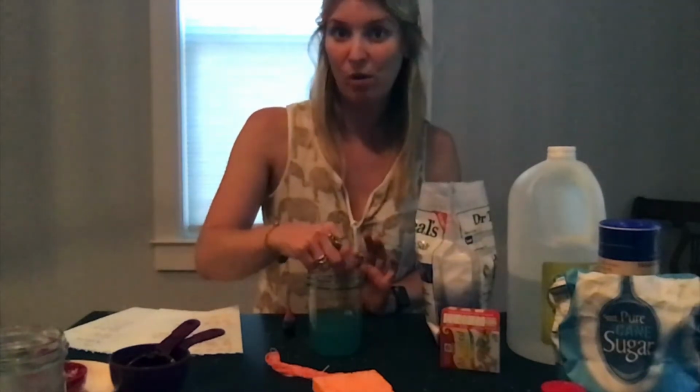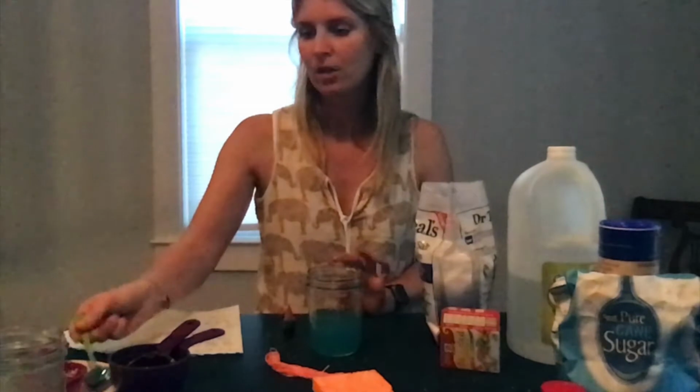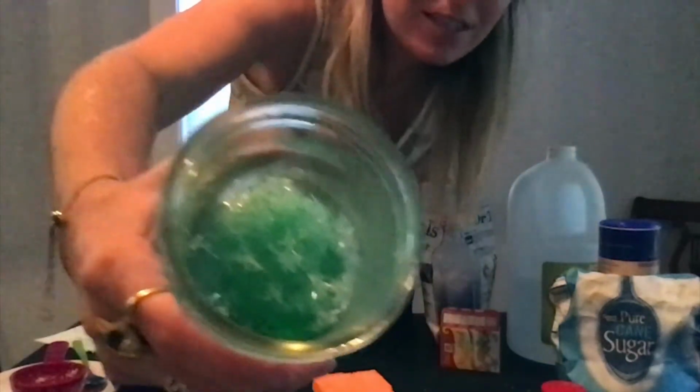And this is the easiest one. You just set it in the fridge for a few hours and it'll start forming. So I have one that I did yesterday and you can see all those crystals forming. So now we're gonna make the rock candy crystals.